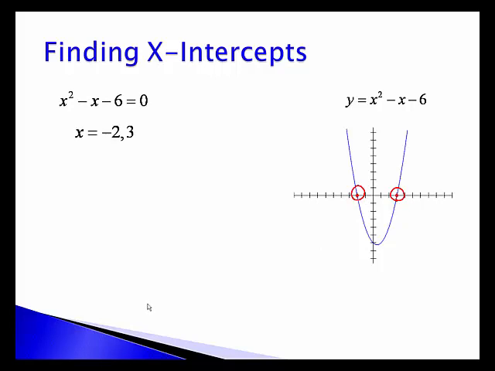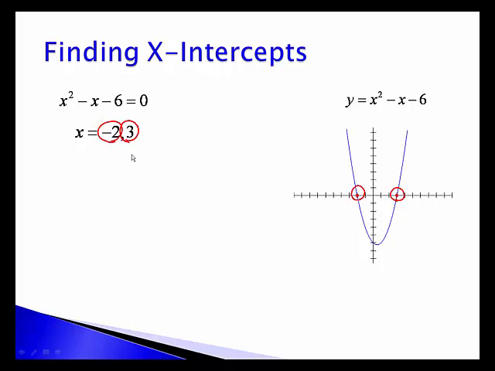Let me just make sure that you understand. That means that if I took this number and plugged it in up here, it would make this statement true. Also, if I took this number and plugged it in, it would also give me a true statement. Those are solutions, and we can find them by graphing and finding x-intercepts.